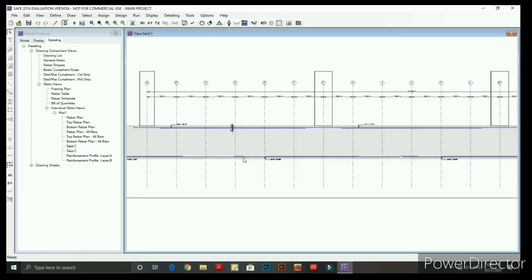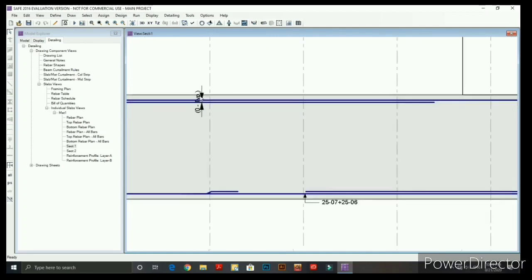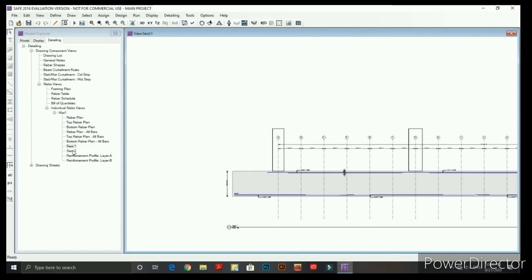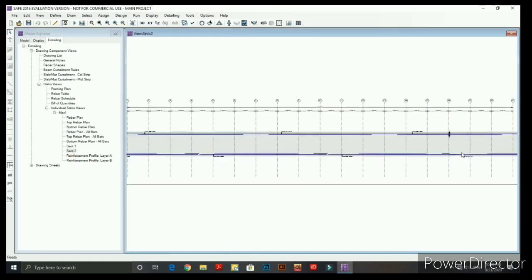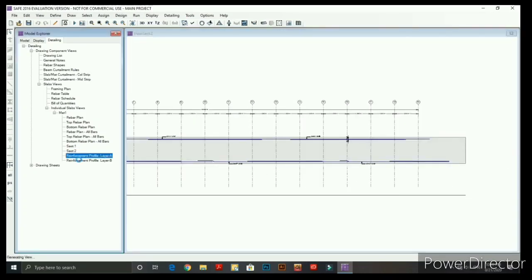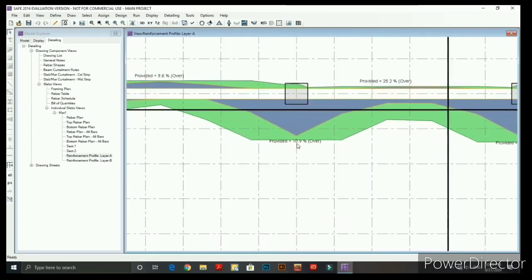This is the side view, and here upwards is a column, but because this is the footing design, and the response profile, you can find it.